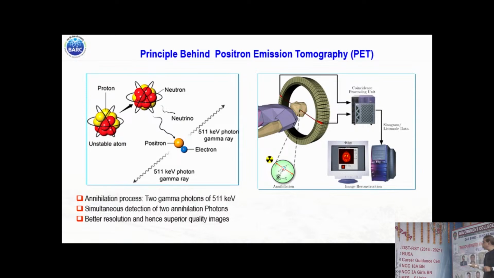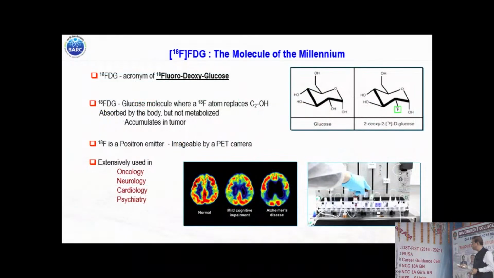So, this is called positron emission tomography, and it gives an image which is far higher resolution than the SPECT. Why? Because the detector only takes those gamma radiation into account which are simultaneously detected at 180 degree apart. All other things which are coming out, they just reject it as noise. So, here the signal to noise ratio is much higher compared to SPECT, and we get a far improved image.